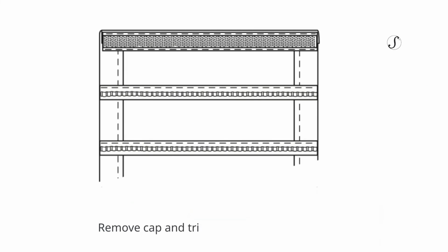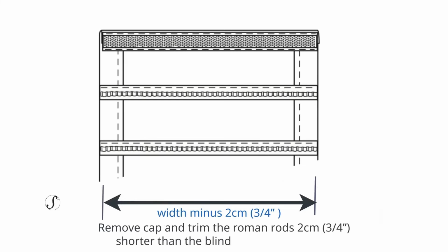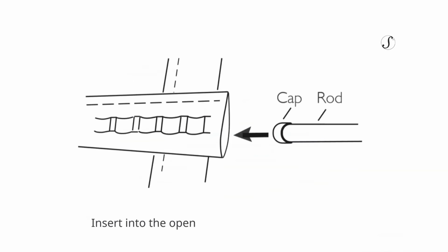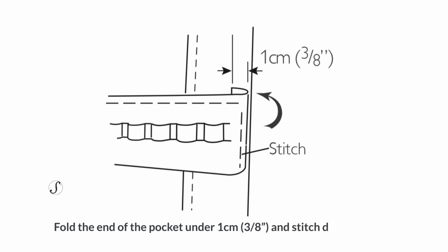Inserting the Roman rods. Remove cap and trim Roman rods 2 centimeters, 3/4 inch, shorter than the blind width. Replace cap. Insert into the open ends of pockets on the blind tape. Fold the end of each pocket under 1 centimeter or 3/8 inches and stitch down the side.